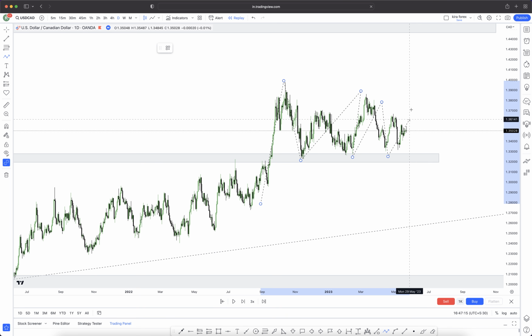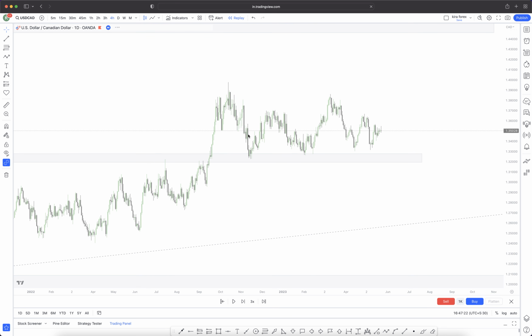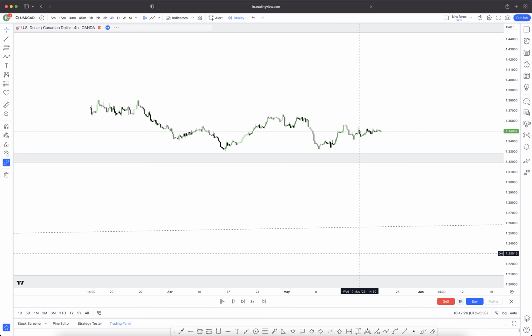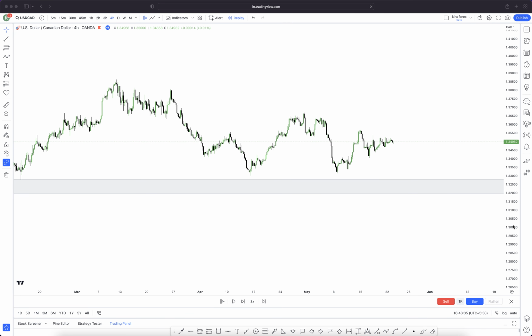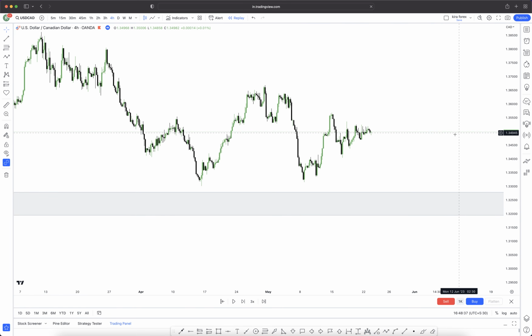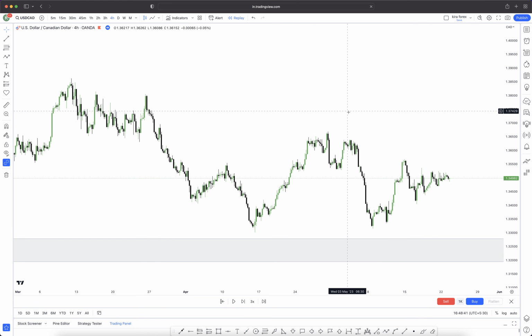So what we will do is that we will quickly move to the H4 to look for our entry or our patterns. Then possibly we move to 1 hour for the entry. So as you can see, this is the 4-hour time frame on USD CAD. I always say that I love doing most of my analysis on the 4-hour time frame because it gives me a clearer structure of what the market is saying.